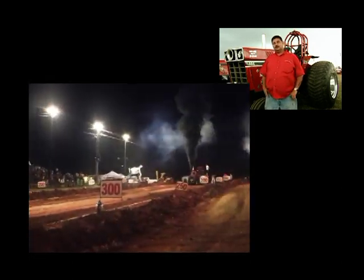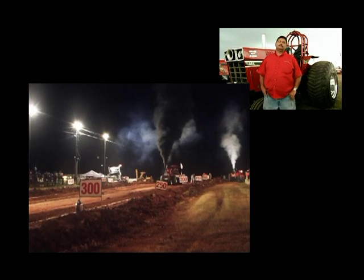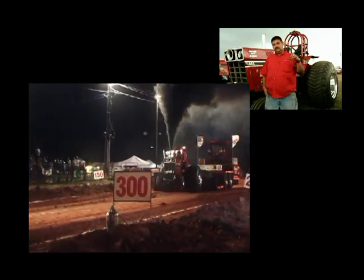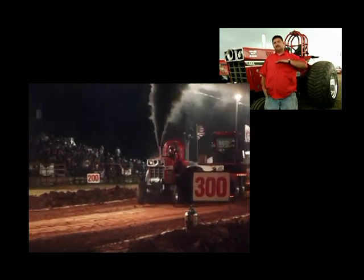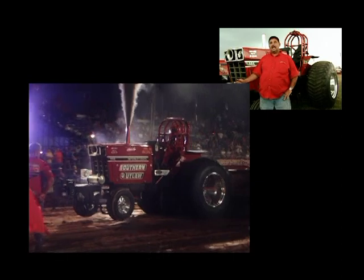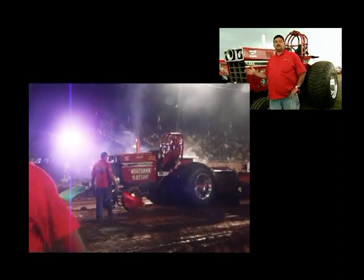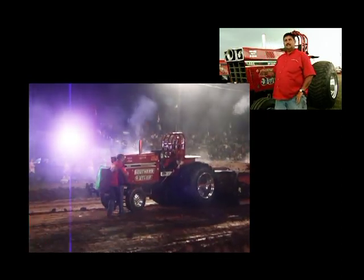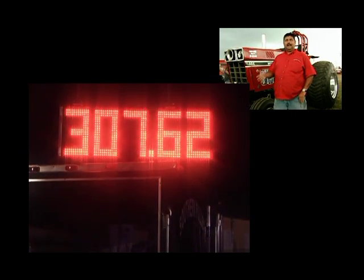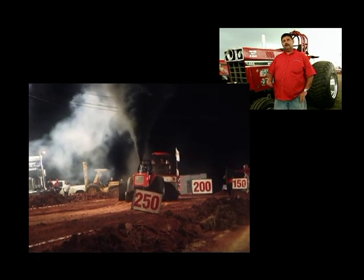So, can you get four pulls on? Yeah. Now, do they change the speed of that weight? He can change the weight that's in the sled plus the speed of the transfer. Do they do that as the night goes on? Or does it stay the same just for the class? He changes it per class because we have six classes here to run. This is the only class of tractors that we run. We run five classes of trucks, two-wheel drive and four-wheel drive trucks.